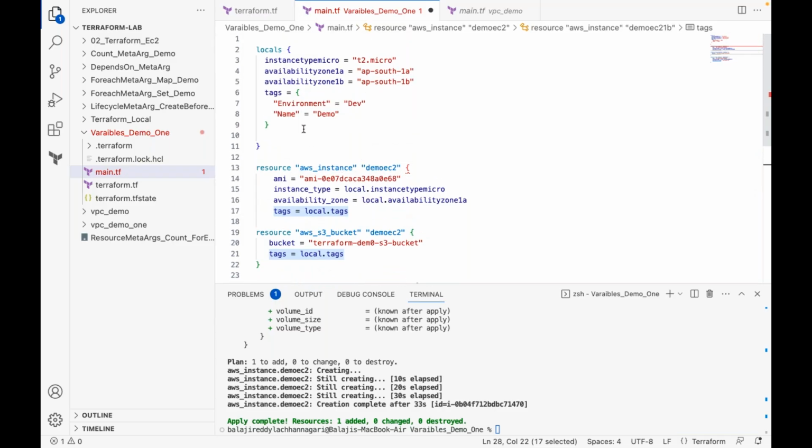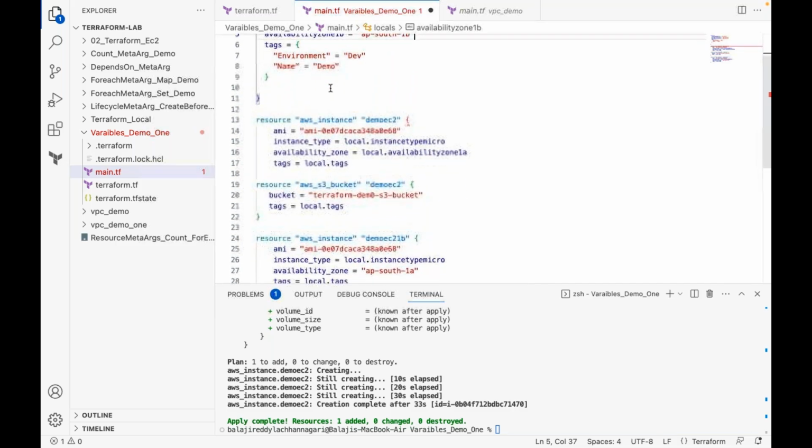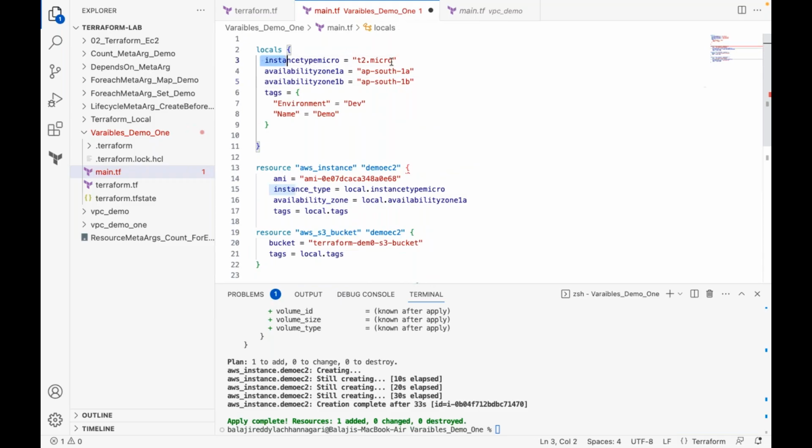Now let me show that. Whatever is required, you can create, otherwise you can leave it. Let's say sometimes I want t2.medium.